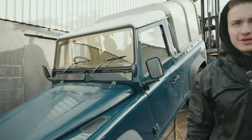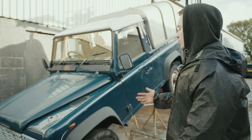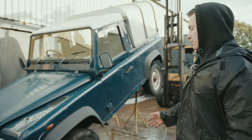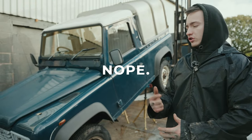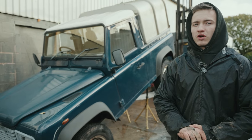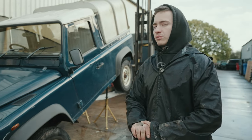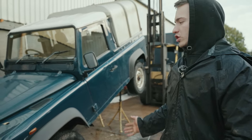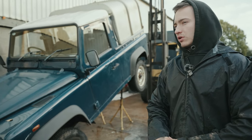Jacob, what's happening there? Well, we've got another farm truck. I'm just washing the underneath, getting rid of all the crap. And then it'll be having a new chassis, new shocks, new springs and everything. So it's going to be a nice, smooth ride. It's probably going to have a lot of new things, to be honest. We're just going to have to wash it, lift it up on the ramp, have a look at what it needs, and then we're going to go from there.